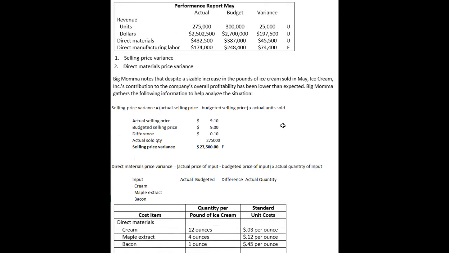We're going to next move up to the direct materials variance and try to figure out in more detail what's happening here. It's apparent we've got an unfavorable variance of $45,000, so we're not too happy with that, and we want to know why. Why are we wasting material, causing us to use more cream or bacon or something, or did we pay too much for the bacon? So we're going to look first at the direct materials price variance, which will tell us whether we paid more than we anticipated for each of the inputs used to make the ice cream.